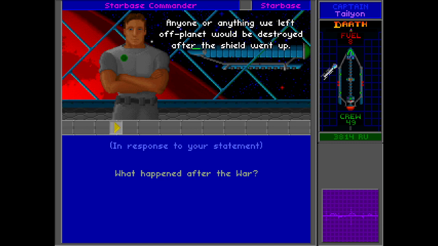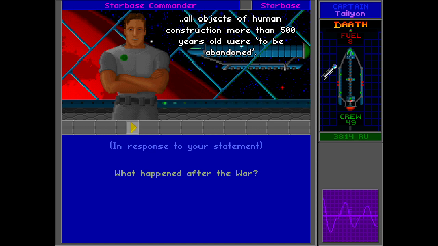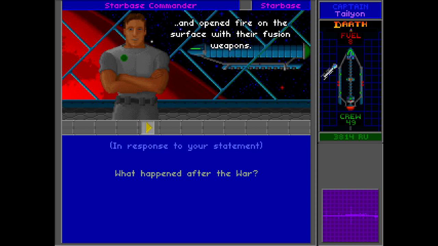Anyone or anything left off-planet would be destroyed after the shield went up. Then the Ur-Quan broadcast an odd message. All objects of human construction more than 500 years old were to be abandoned. We didn't know what the Ur-Quan meant until they moved their dreadnoughts into new orbital positions and opened fire on the surface with their fusion weapons.